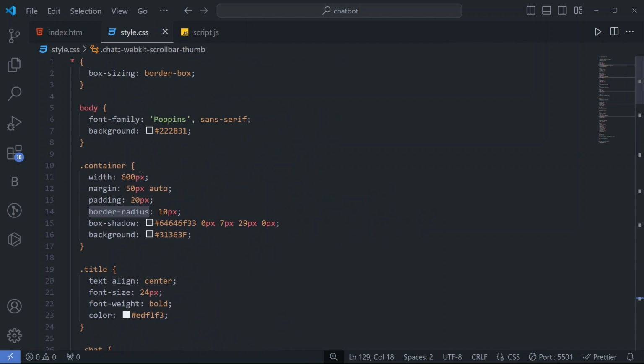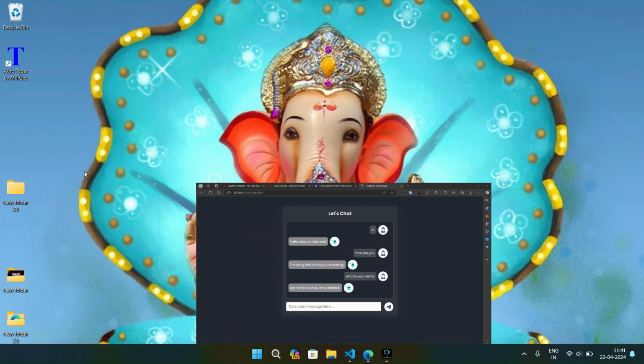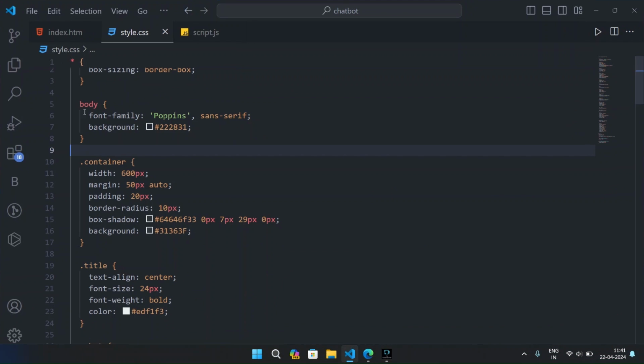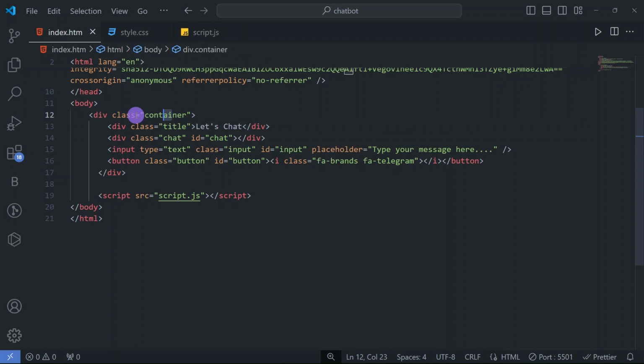So before that, come to our CSS file. So you can style your project for a better look and feel. So for our web page we have box-sizing border-box. For body we have font family Poppins and sans-serif. Then we have a beautiful background color code. And then we have the class container, which we have seen before in our HTML file.